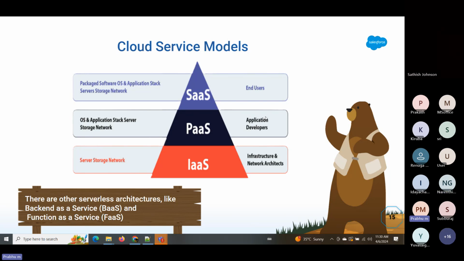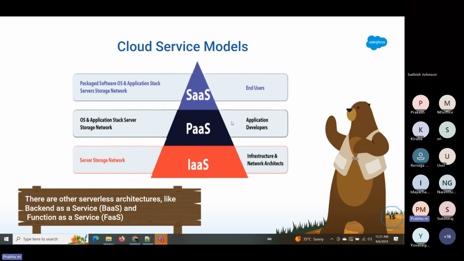The picture shows infrastructure as a service, platform as a service, and software as a service. Majorly, all end users access SaaS, which is the end product, the software.